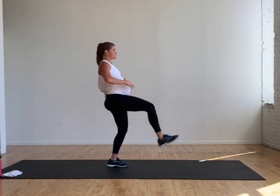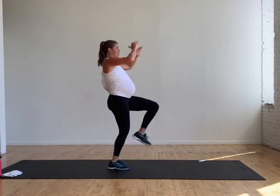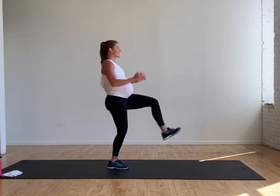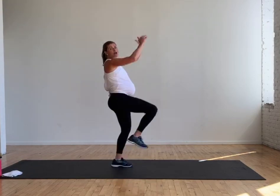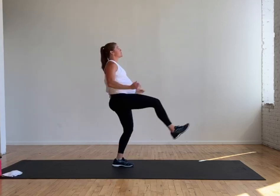Hinge back. Brace your core. Pull. Pull. Again, bigger the arms, higher the heart rate. Let's go. It's just 15 minutes. You gotta knock it out. Move number eight. You got two more. Two more moves. 10 seconds here. Yes, you can. Boom. Boom.